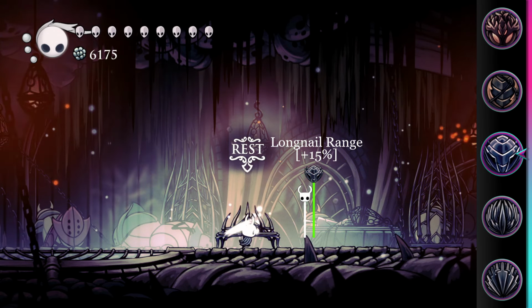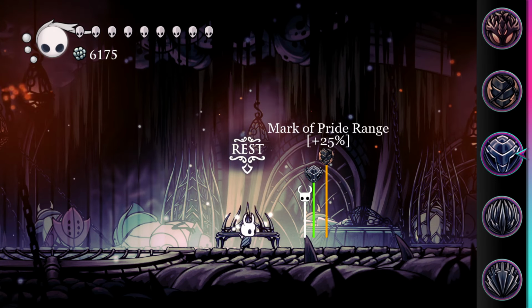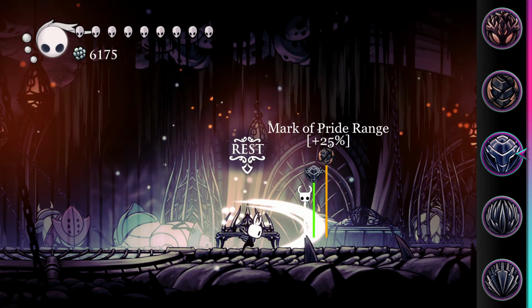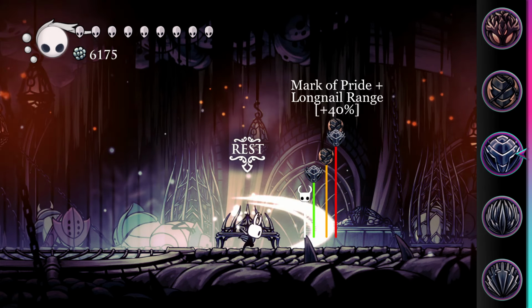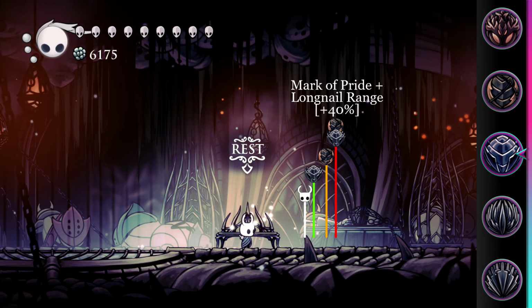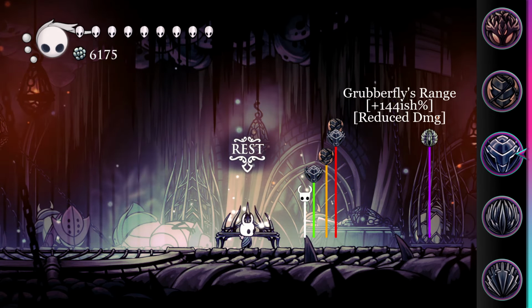15% extra range doesn't sound like a lot, but it makes spacing your attacks and pogoing a lot more forgiving, and just generally makes combat feel a lot more fluid. It can be paired with Mark of Pride for an even greater range boost, giving a total of 40% extra range. This is a fun combo, but can be a little overkill, especially for the 5 notches it costs.